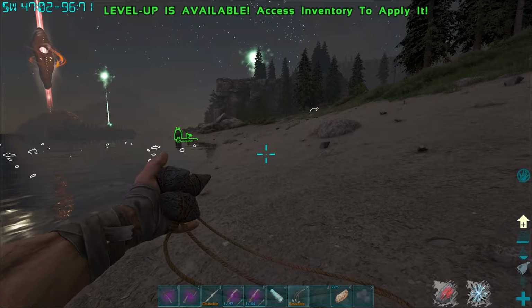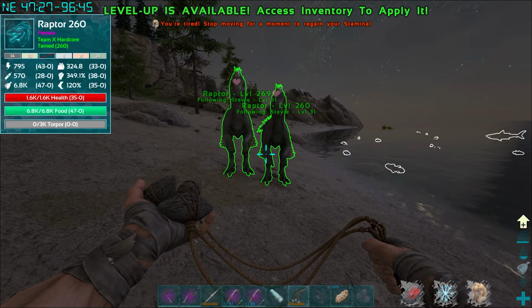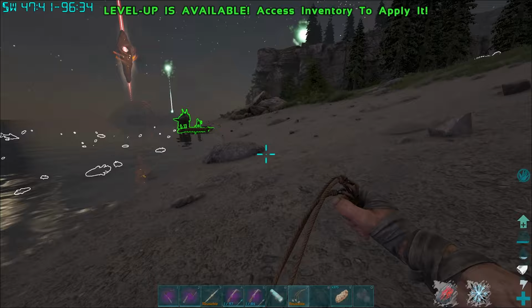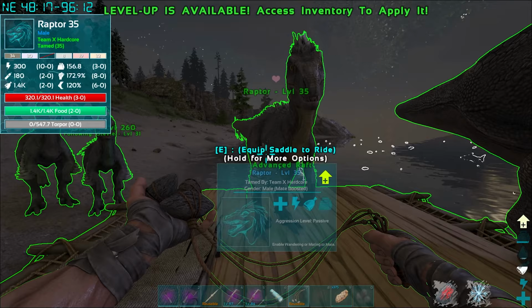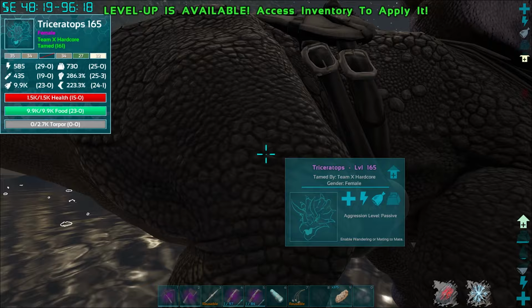Yeah, just to get a bit of crystal. I mean, we could go up there. I mean, I might take the trike. Yeah, you haven't got anything good, mate. You ain't got anything good at all. So, unfortunately, probably going to have to kill you. Let's take this guy.